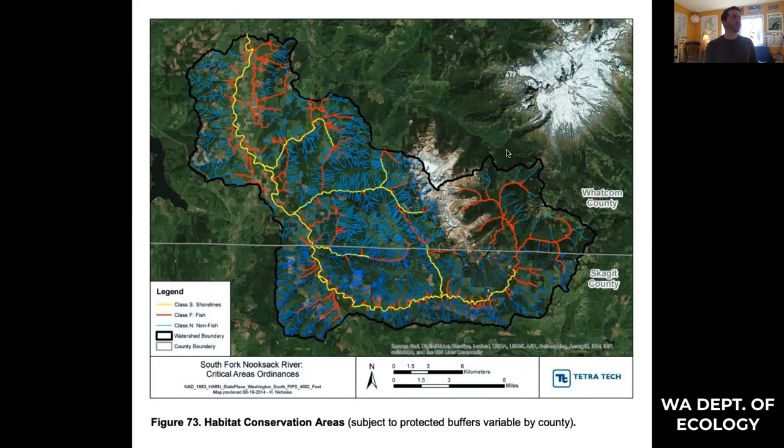You can see on this map, this is a map from the Department of Ecology. Everything that's in red or yellow is a fish-bearing stream. Some of these waterways, in fact, most of the yellow or red, are going to be open to anadromous salmonids. So anadromous meaning ocean-faring salmon and steelhead populations, whereas the blue on this map are non-fish-bearing streams.